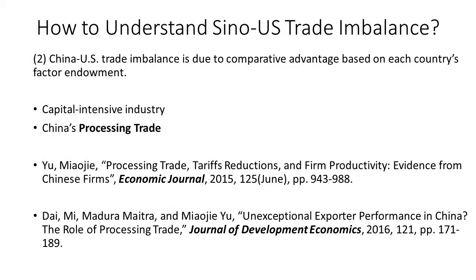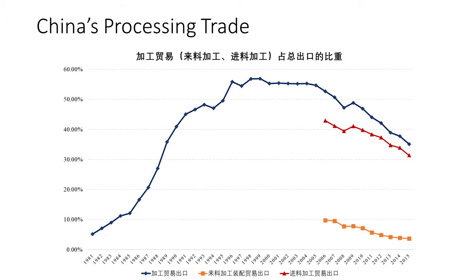And then what happened with machinery and transport equipment? We say that's because of processing trade, as Professor Tao just said. Basically, China imports raw materials or key intermediates from Korea, from Japan, from the US, and then we assemble and export to the US finally. So this processing trade indeed takes advantage of China's cheap labor once again. Processing trade is a huge amount and accounts for something like 36% to 50% of China's total trade. So put together, what I want to say is that it is not because of policy, but because of the economic structure that we have the trade surplus.